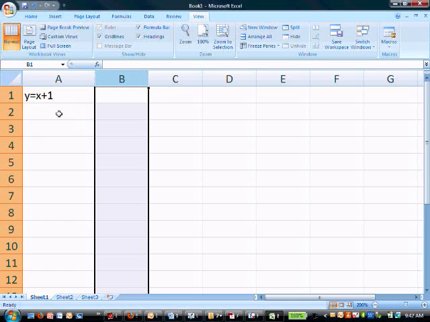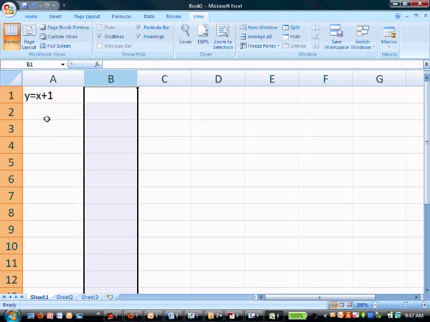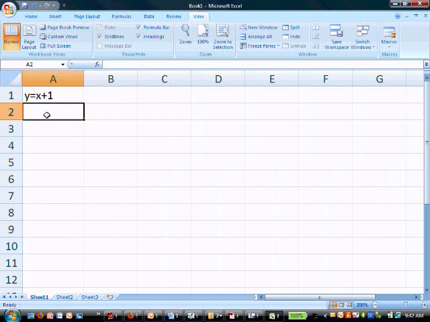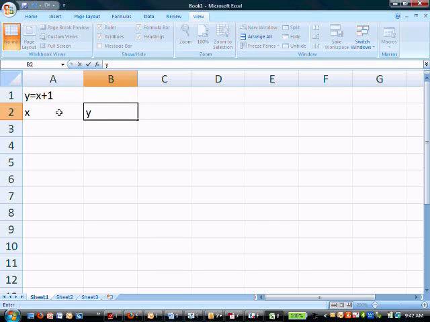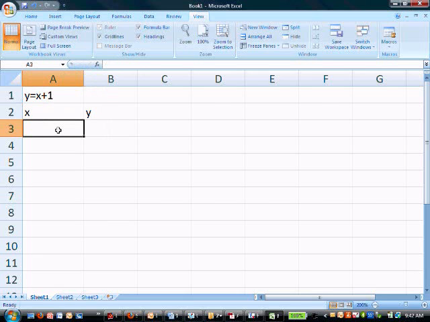So here's how this works. Every equation has inputs and outputs, right? Or x values and y values. So what you have to do is go ahead and make a column for your values of x, and make a column for your values of y. Then choose, let's say, 5 values for x. So 5 random numbers that you're going to substitute in for x. So you choose those values.